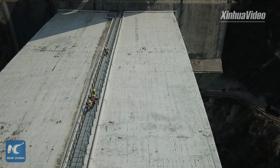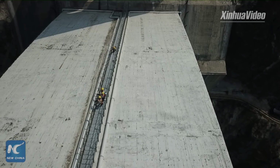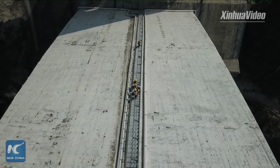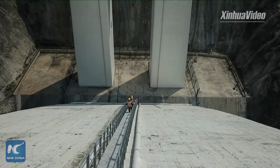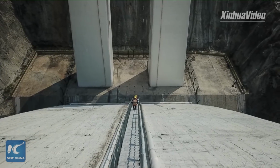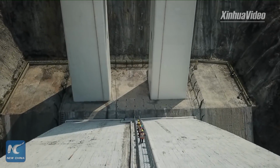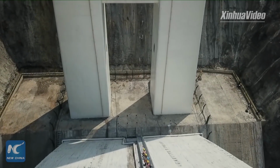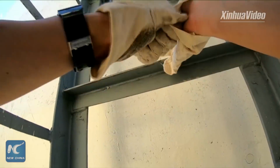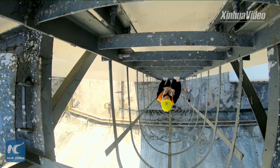Since the maintenance workers of the high-speed railway bridge need to work at a height of 300 meters and to climb along the torturous mountain trail, they are qualified because of their good physical condition, strong adaptability to high altitude work, and fearlessness of great heights. The average age of them is 24 years old. These 8 maintenance workers are from all over China. Some are from East China, and some are from Northwest China, Gansu.